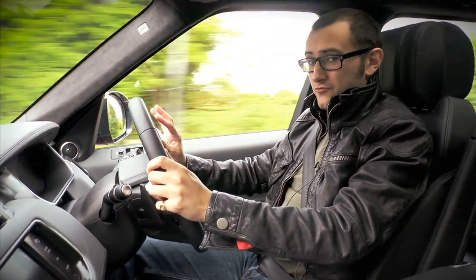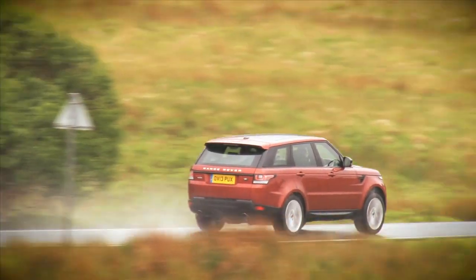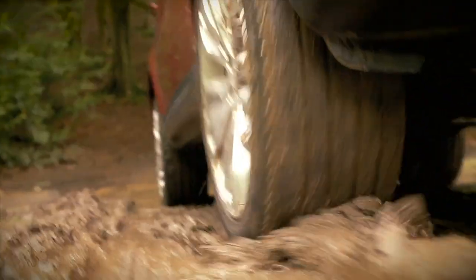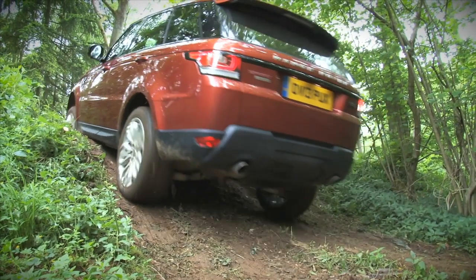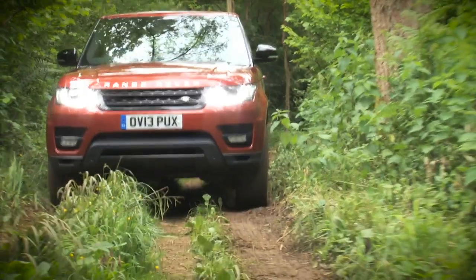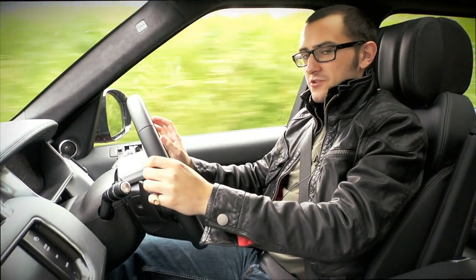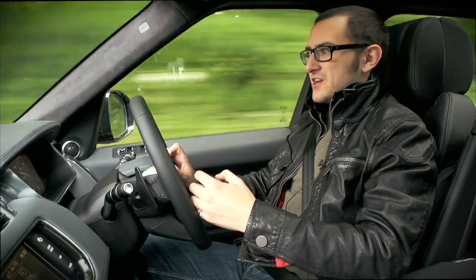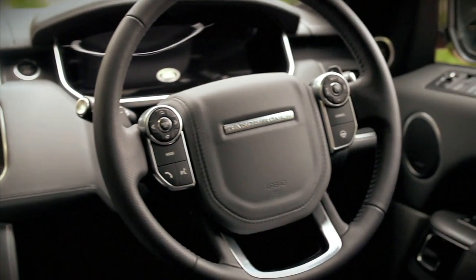The Sport is set up for awesome on-road driving — that's its thing. But it's actually a car of two faces. Land Rover offers two four-wheel drive systems: one for off-road and one for on-road, the latter weighing 18 kilos less. If you have little off-road experience, you can put terrain response into auto, stick the gearbox into low range, and drive it through a riverbed — it'll look after you. But it's a bit more noisy, a bit more engaging, a bit more visceral than the full Range Rover. It grabs you and says: this is a sports SUV, you're actually going to use me for sporty stuff.